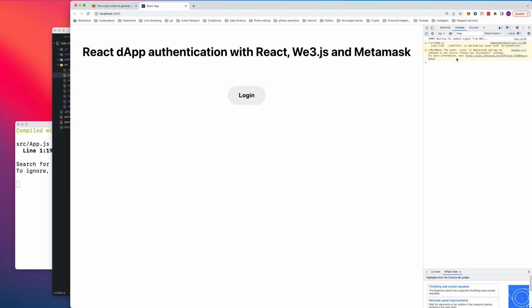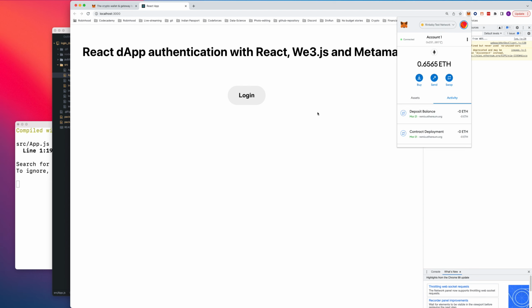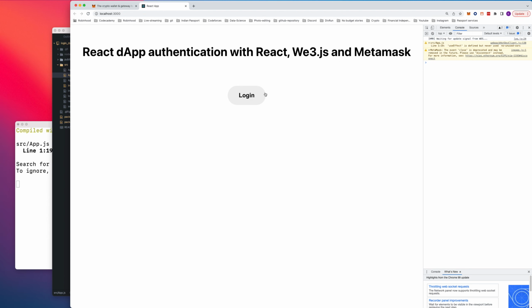So this is how we can create the authentication on the decentralized application. Basically, we can use MetaMask because if that user is already logged into MetaMask, that means the person has gone through the authentication process. It has created its wallet address, password, everything. Now using that, we can use login and a disconnect button.